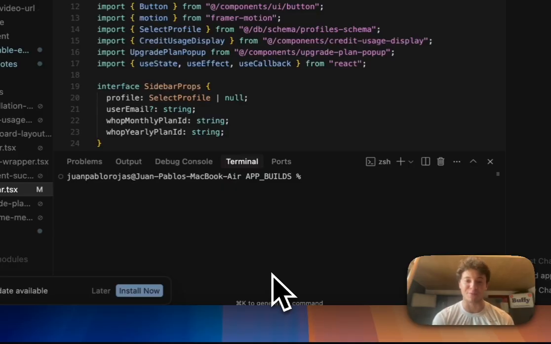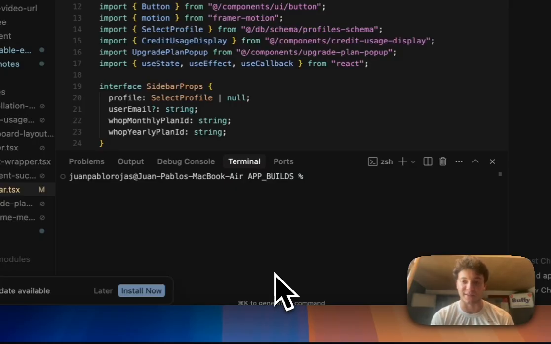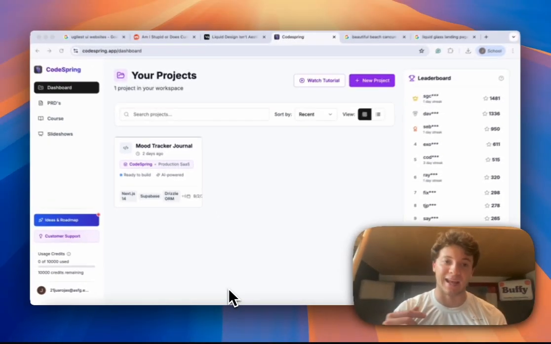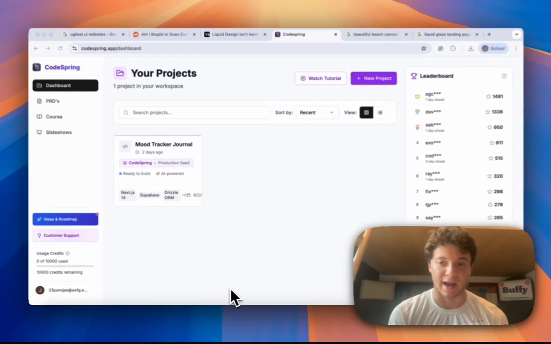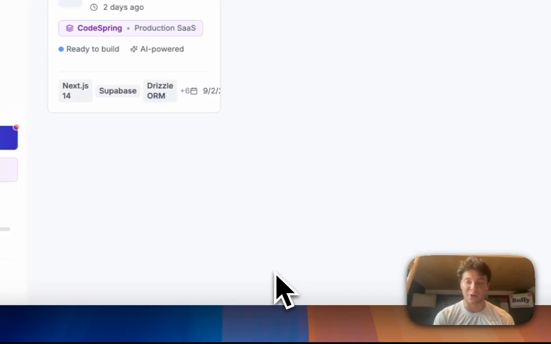For this to happen, you must remember that the reason Cursor struggles with UI is because you're not giving it enough context. Cursor doesn't understand the subjectivity of what it means to build a beautiful website. And like I said before, AI agents need context, and tools like CodeSpring help us bridge that gap. CodeSpring will help us organize our entire app build so Cursor perfectly understands what UI we want for it. We will now go ahead and describe our app and UI to CodeSpring.